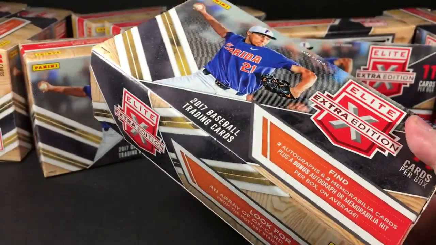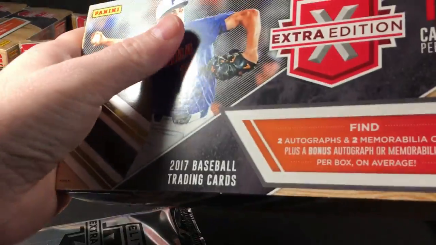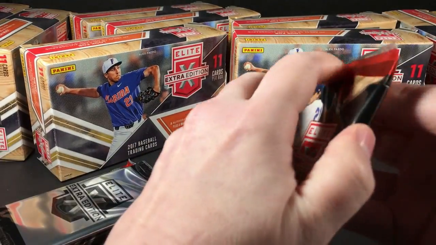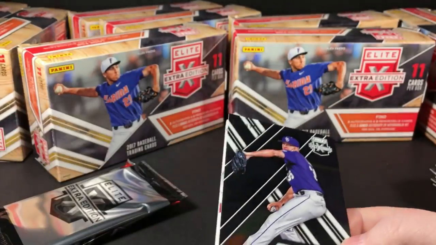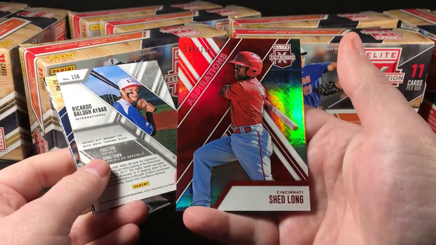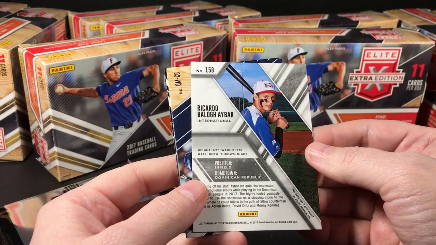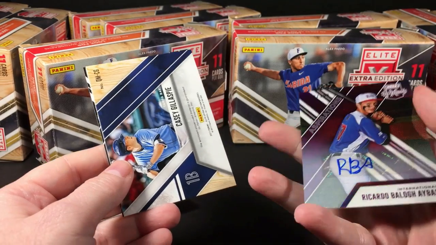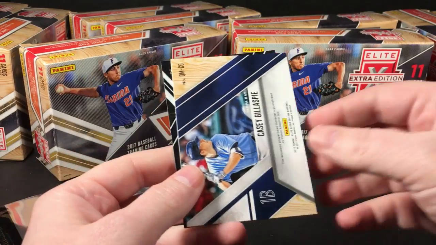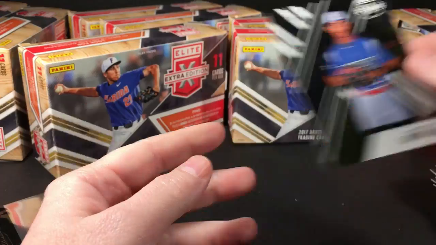There's quite the stack of hits there, but a lot of them are points, so it won't take too long. Hopefully we can avoid points in this last box. About to find out. Alex Lang, Shed Long, Aspirations Red to 150. Ricardo Abar, Aspirations Purple Auto, sticker auto to 100. Casey Gillespie, quad relic to 399.